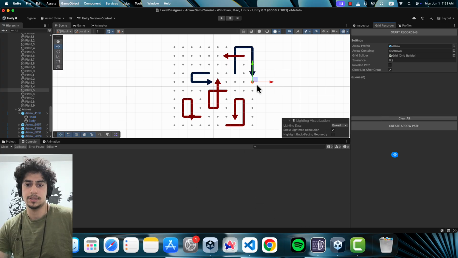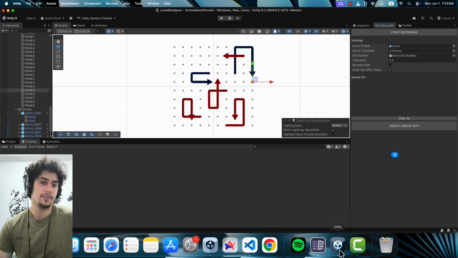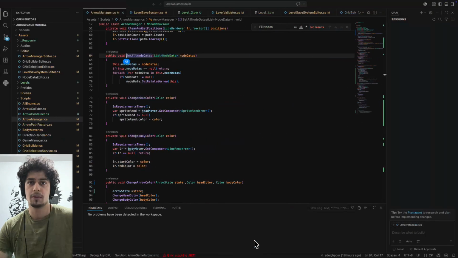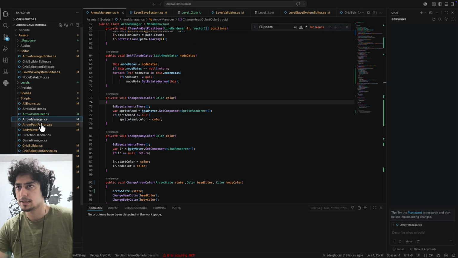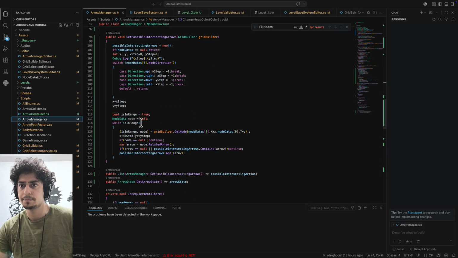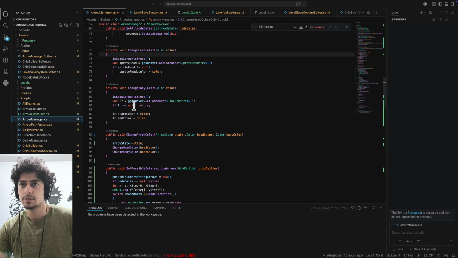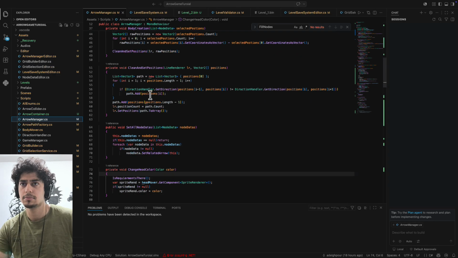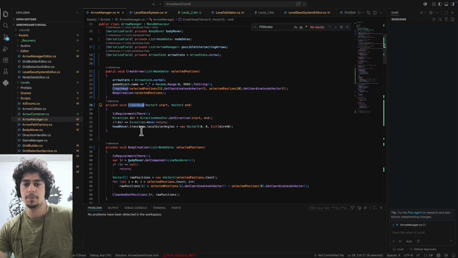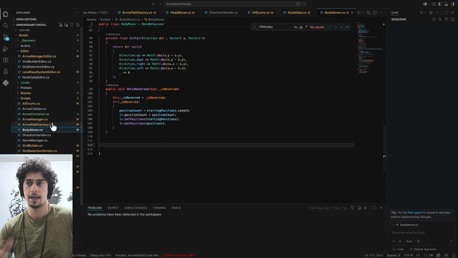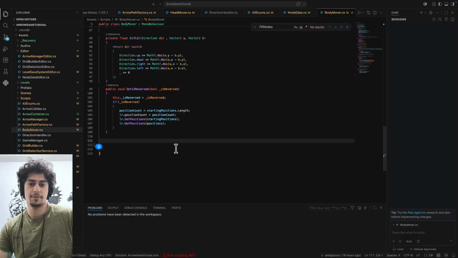Okay, how did we do that? First, I needed too many changes in my code. If you remember, for example, here, in my body mover, I had my create arrow and my create body and clean, and set positions, or for my head. But I changed all of that to another one because this one is just for moving my body or my arrowhead. So I shouldn't have those functions in that.